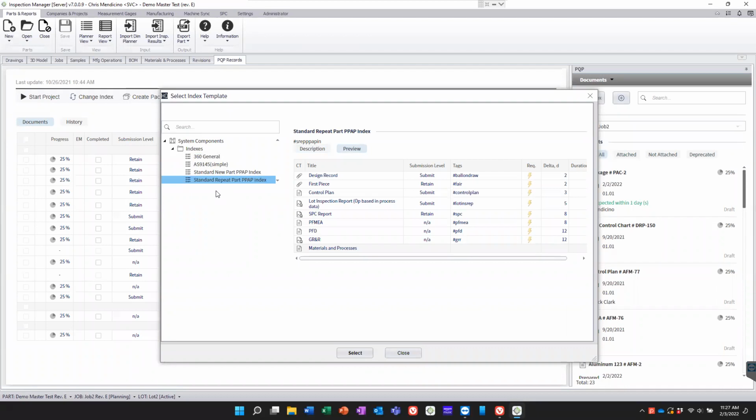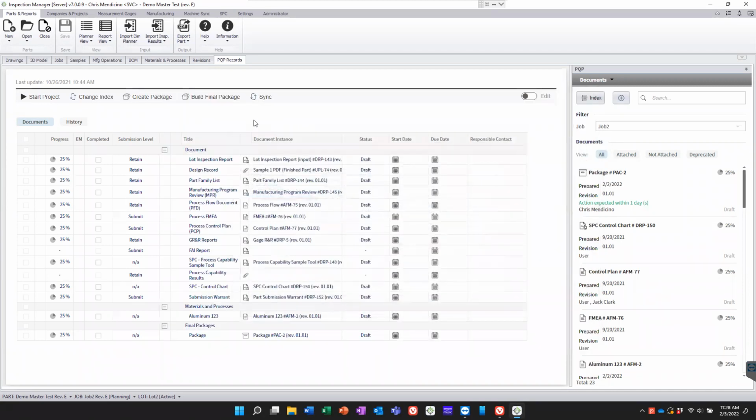But typically there's some configuration that we do during the onboarding or implementation phase, where we sit with you and map out the types of parts that you work on, how they flow through your organization, and the different index checklists that you'll need. We configure and build the different components that you'll need. All of this is designed to be, if you take nothing else away, configurable and templatizable.